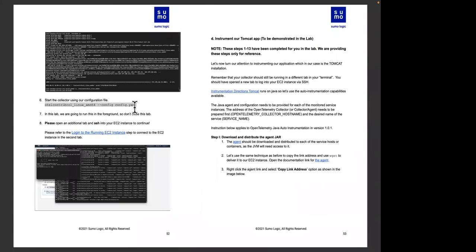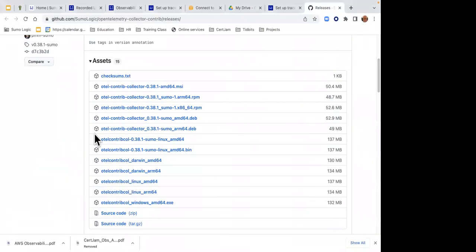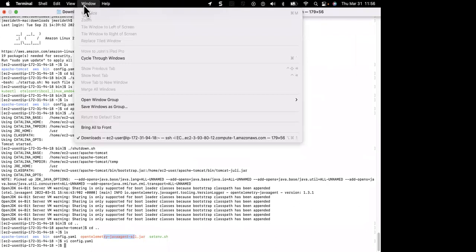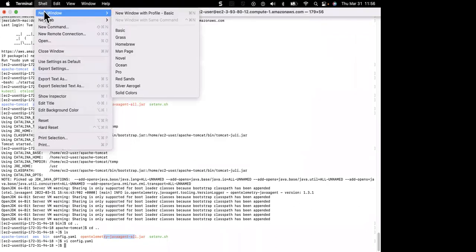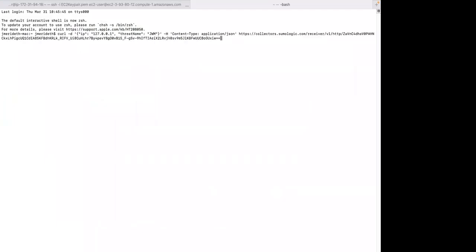Now, in order to start this configuration file, we're going to open up a terminal directory. And in that terminal directory, we're going to run this command. So I actually need to have two terminal windows open. So I am going to click copy here. And from my existing terminal window, I can open up a new window or new tab in here. And in this new window, I need to connect to my environment. So I need to connect to my remote host.